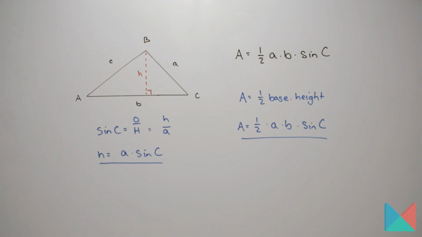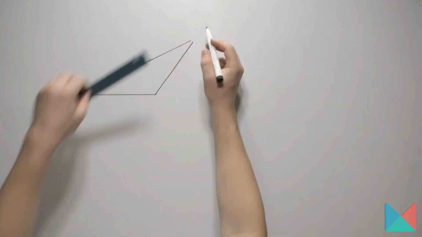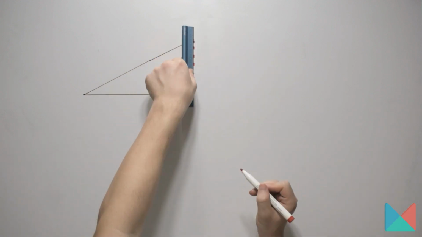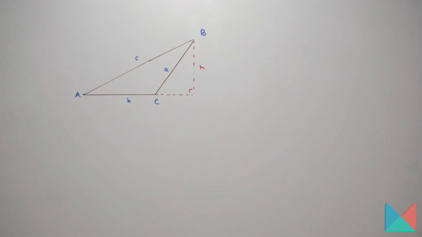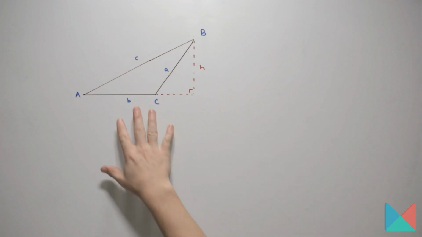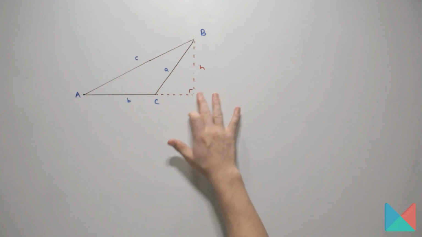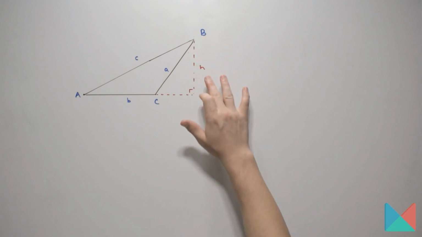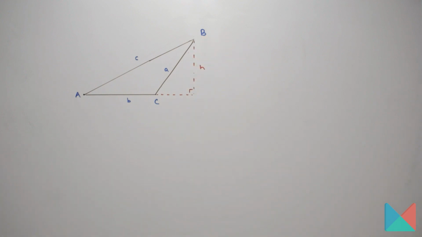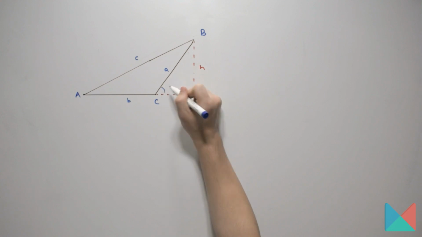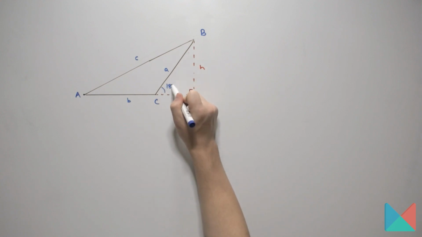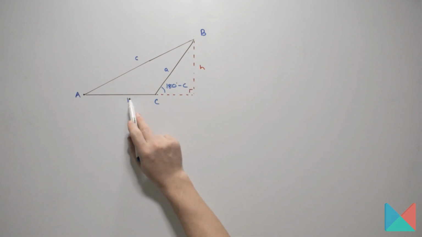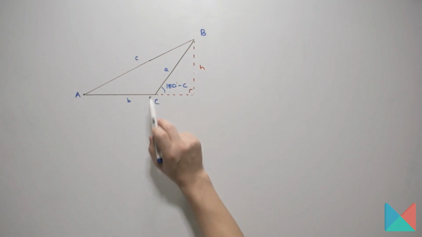And so what we're going to do now is derive the area rule for obtuse triangles. Now we are going to derive the area rule for the obtuse triangle case. So considering this obtuse triangle here, we have a vertical line starting from the base of the triangle to the top, which represents its height, labeled as h. And we're going to label in one more angle, which is going to be this angle here, and that is 180 degrees take away C, as we have a straight line here, and this angle is C.